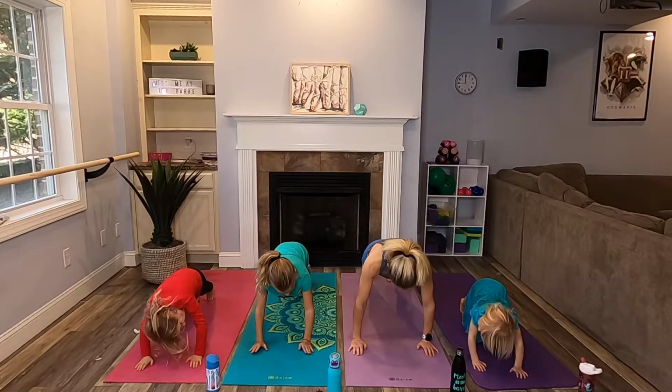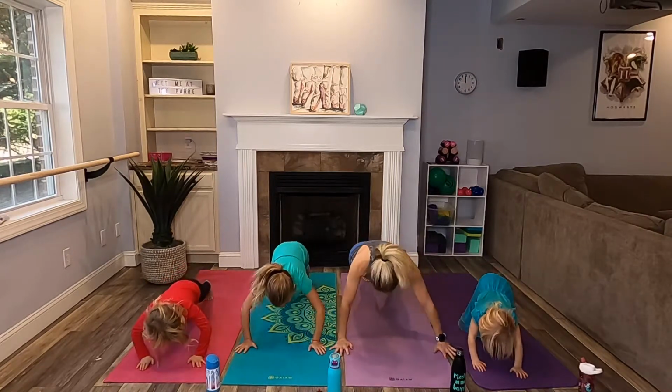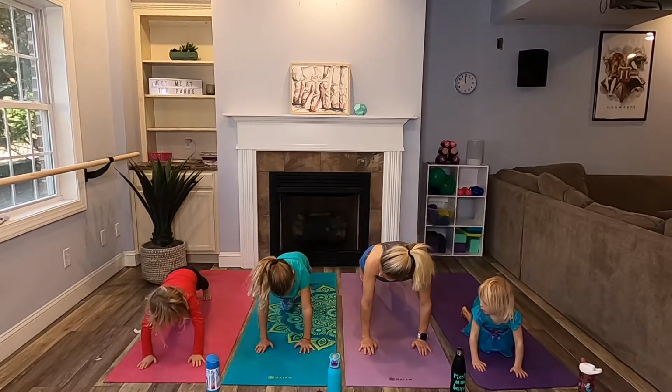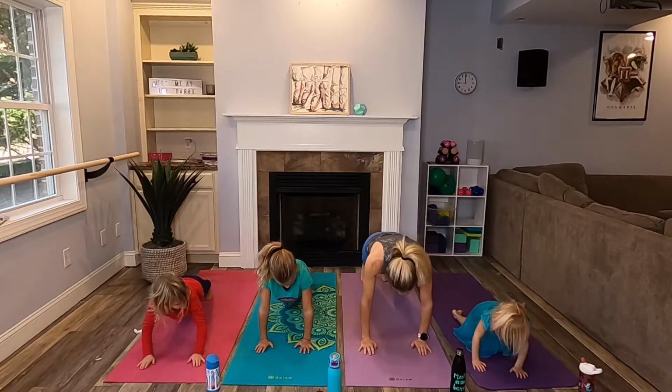It is a push-up position, except when we go to push-up, we take our arms a little bit wider so we can lower down, but we're gonna keep our wrists lined up underneath our shoulders. Okay, and you wanna pull your shoulders away from your ears. Make sure those shoulders are over your wrists and you're not too far back, okay?